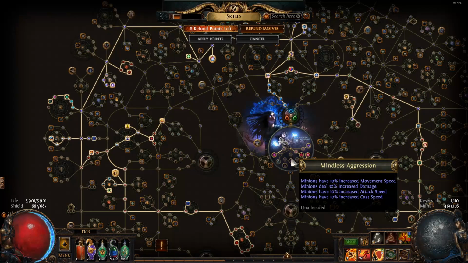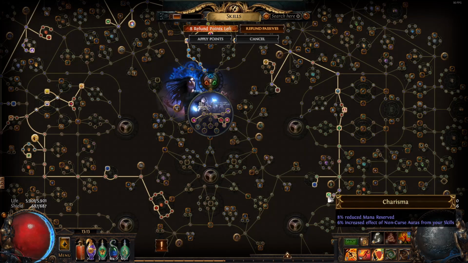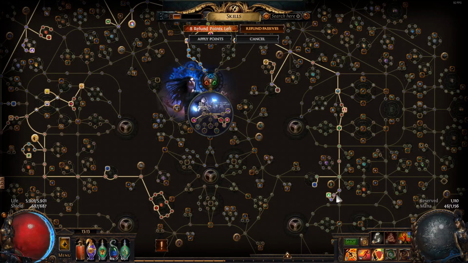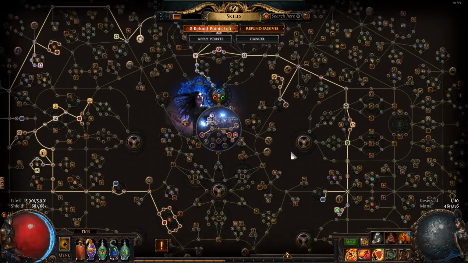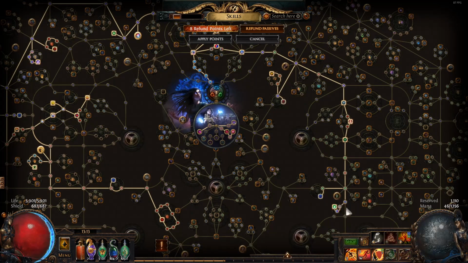So now we're going to get into the different versions you can do. Sovereignty specs 14% reduced mana reserved, and Charisma gives us 12% reduced mana reserved. These numbers are important because if we can reenact this 12% from equipment or other gear, we'll be able to do the same thing with just unspeccing this whole right side and getting a ton more passive points to use for us.